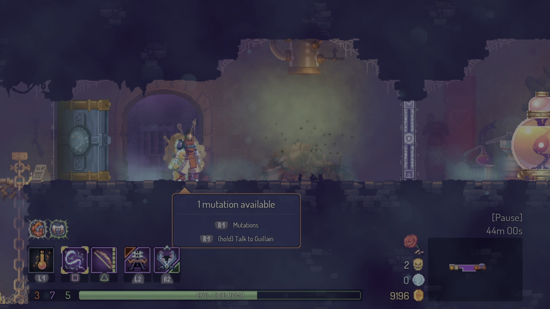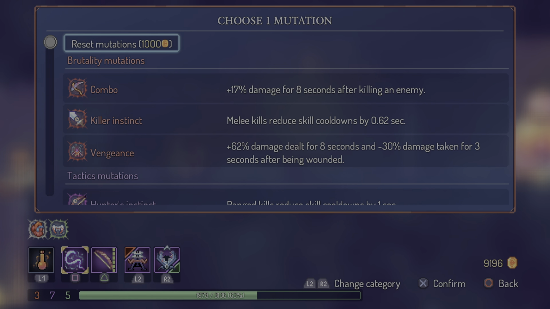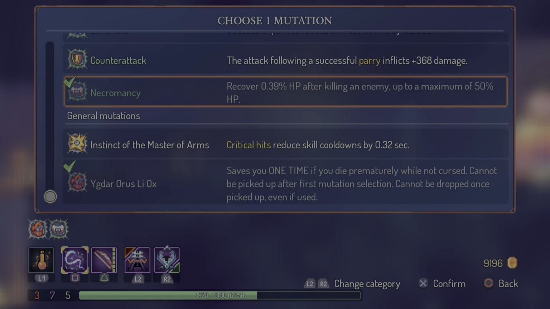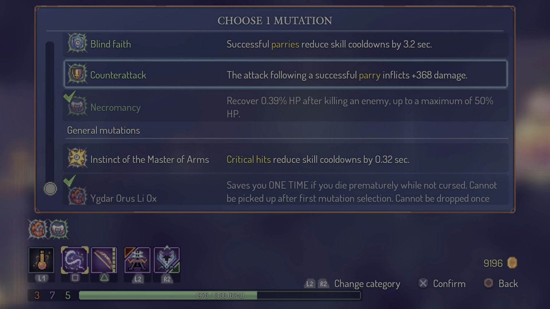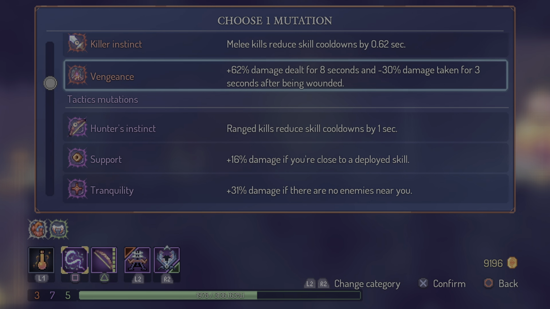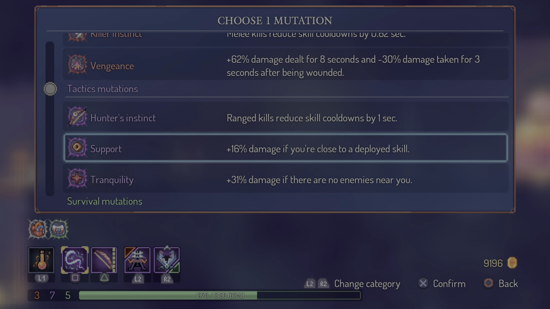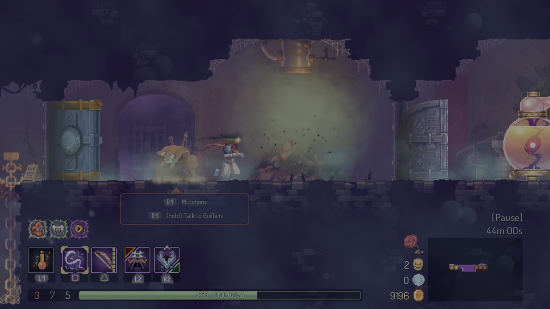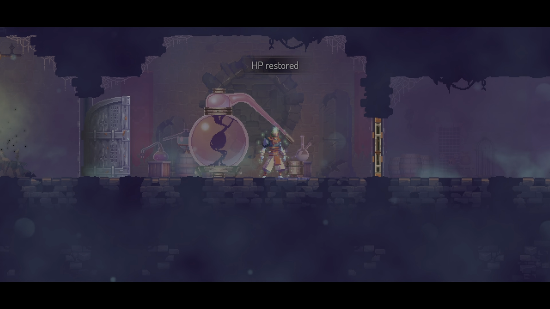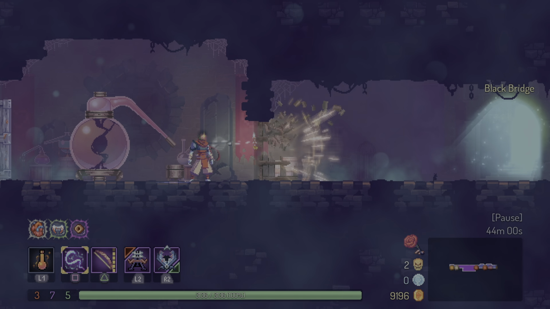And in terms of mutations, because I'm going to a boss fight, I want specific boss mutations. So the one time if you die, you need that. That's useful to have for boss fights, of course. What else? The necromancy, that's still pretty good. And I will get the support because it just gives you high level damage. Yeah, so those are my 3 mutations. Don't need to fill up, do I? Oh yeah, just restore my HP.